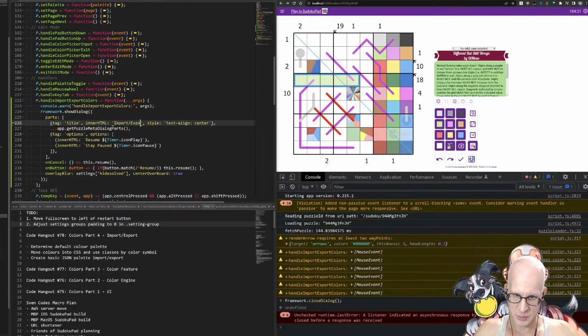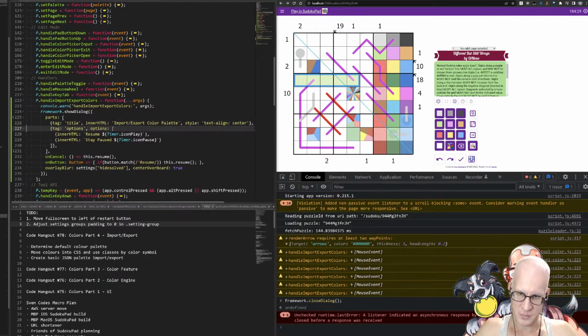Import, export, color. Don't need overlay blur. Set overboard true. Doesn't really matter.